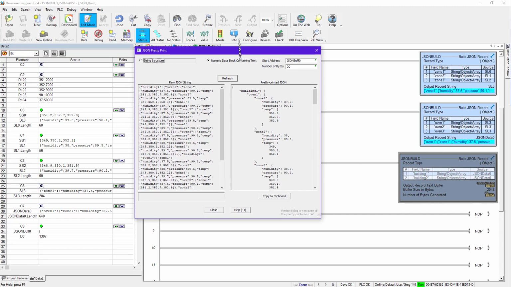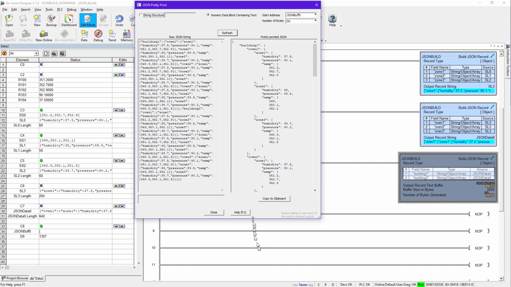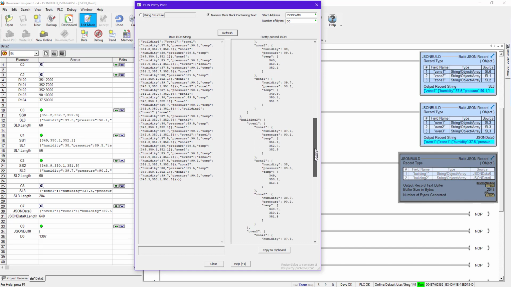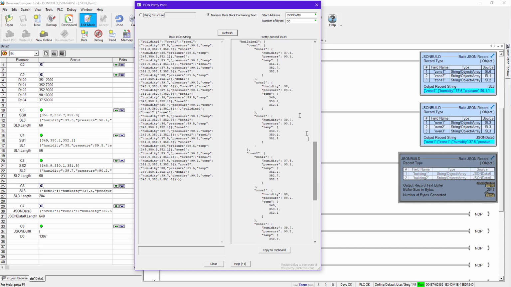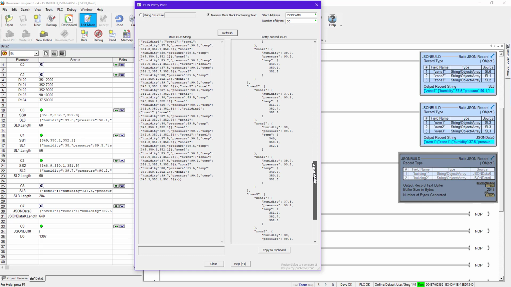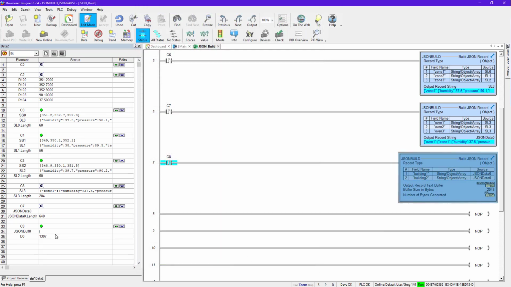Again, now you can see our final structure has been completely built in the hierarchy we wanted. Here is the object itself. There's building 1 with 3 ovens, 3 zones each, and scrolling down here, there's building 2 with oven 1, 2, and 3 with each their 3 zones. So you can see this is a massive JSON data record that we just built up just by observing hierarchy. That concludes how to use the JSON build instruction to build a JSON data record.